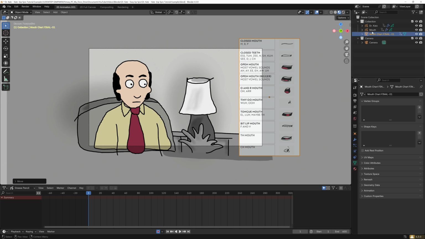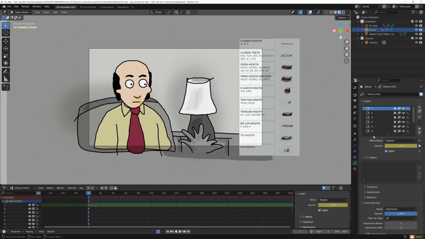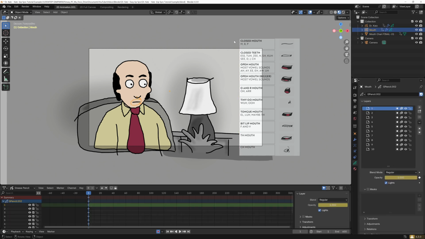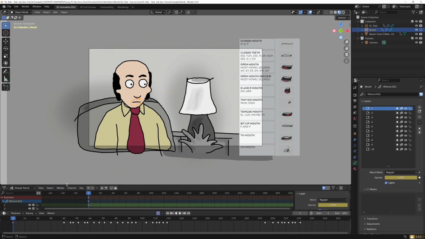Now I know when I look at my mouth chart, I've got my numbers 1 through 10 and there's 10 here. So I know they sync up to what is over here. If you needed to create your own mouth chart and then number it, that would help be able to look at this. So one thing to keep in mind is if I go over here to the outliner and turn off this camera, then you won't be able to see the mouth chart when I render this. So I'm going to go back to my mouth. If I pull up on this line on the timeline, you can see I now have my timeline.